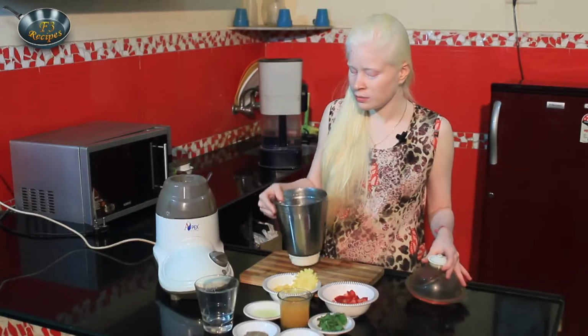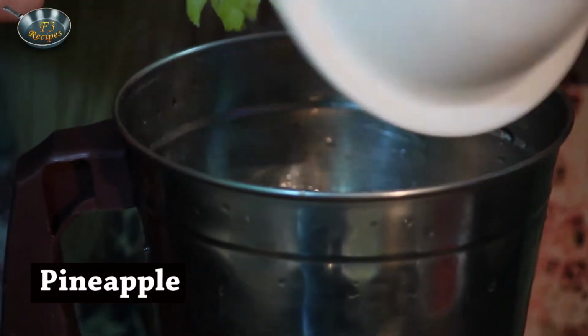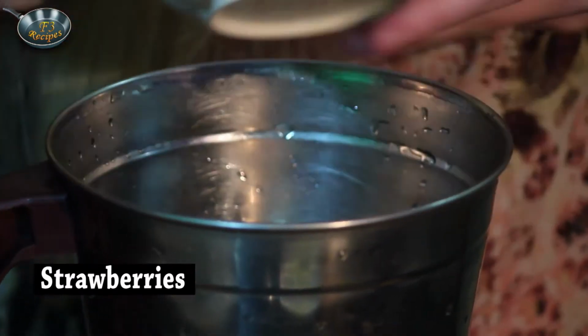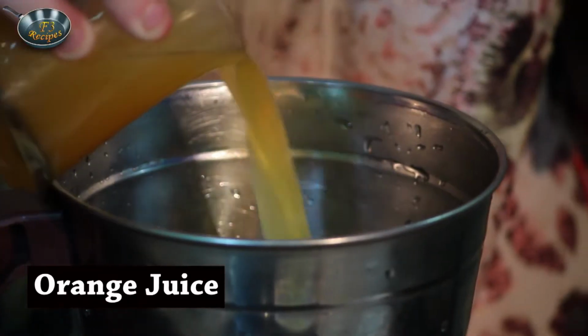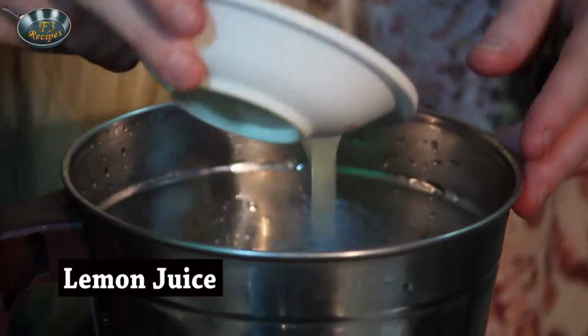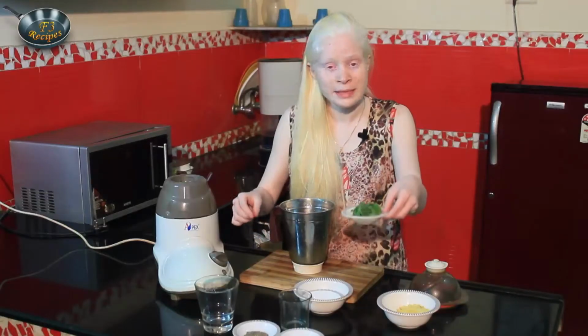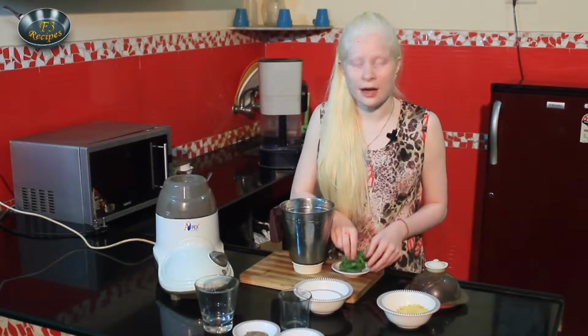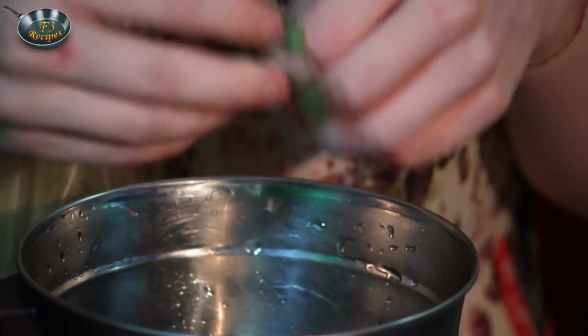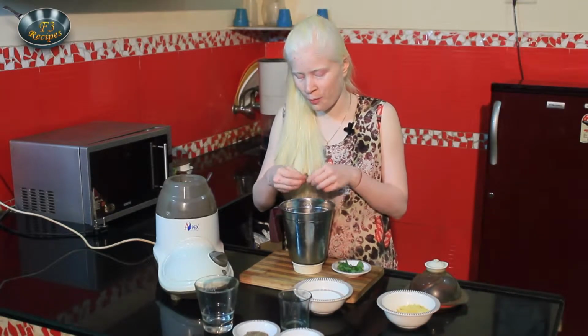Take a jar, add pineapple into it and keep one slice of it. Then I have strawberries, orange juice, lemon juice, mint leaf. Before I add this, I would love to crush the mint leaves. Just break it, you know, like just crush them. You know, the taste and the flavor will come very properly into it.